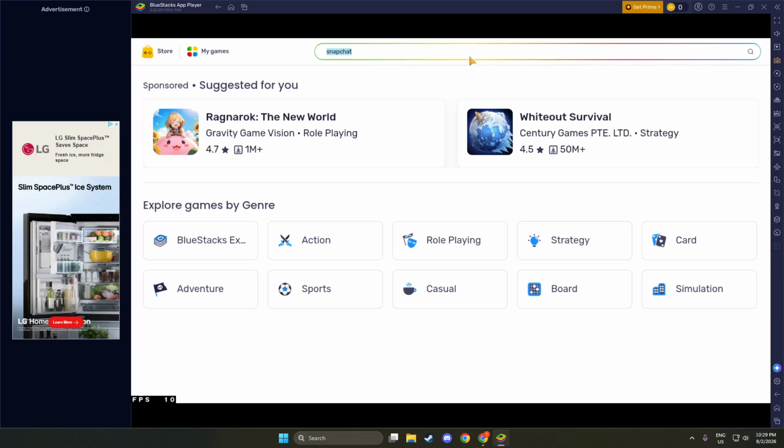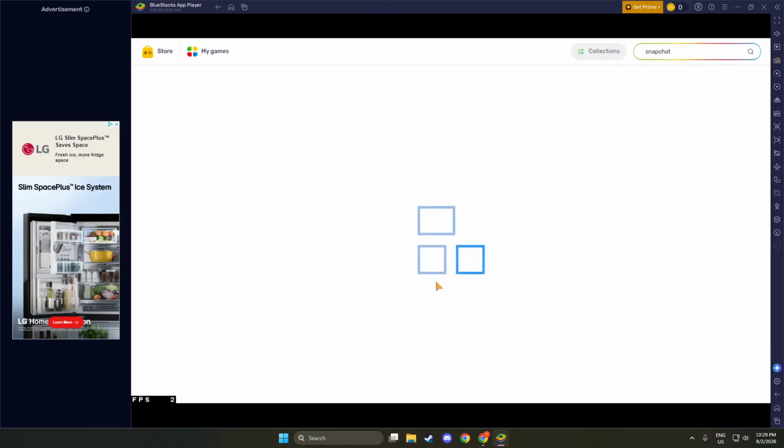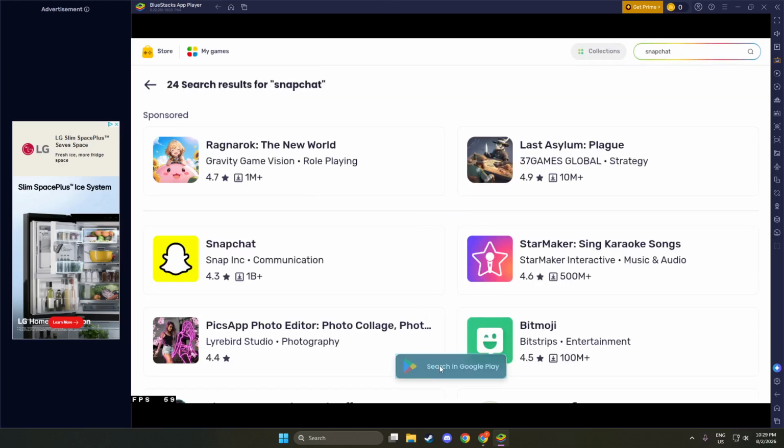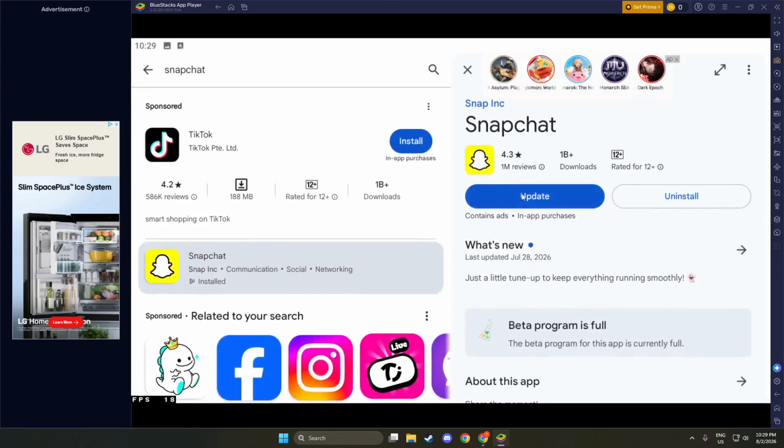Next, click your profile icon in the top right corner. This is the small circular icon, often showing your Google account picture or a colored letter if you do not use a photo. When you click it, a menu slides down from the top right. This menu gives you access to account settings, payments, and your app management options. Many beginners miss this icon because it is small, so make sure you actually see the drop-down appear.